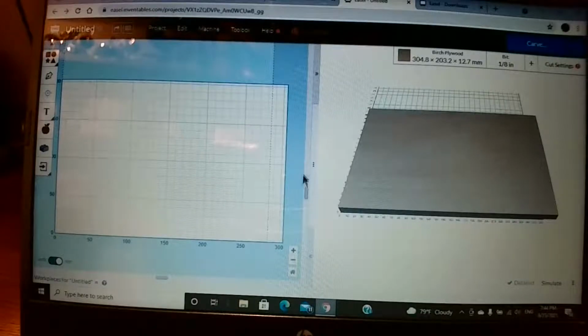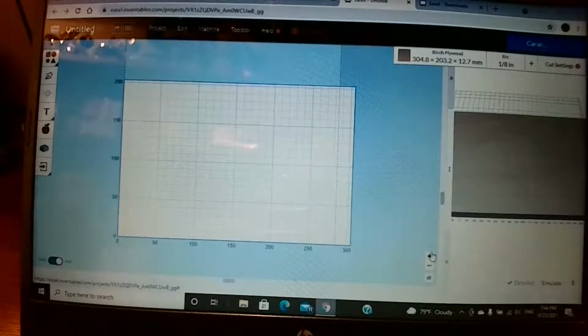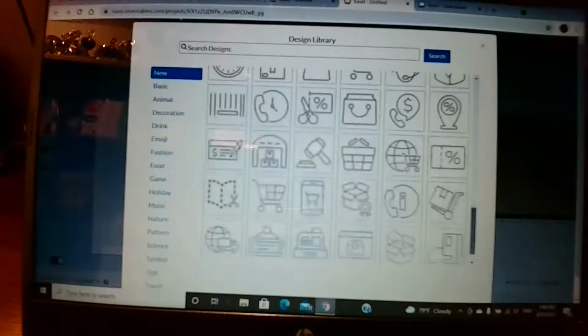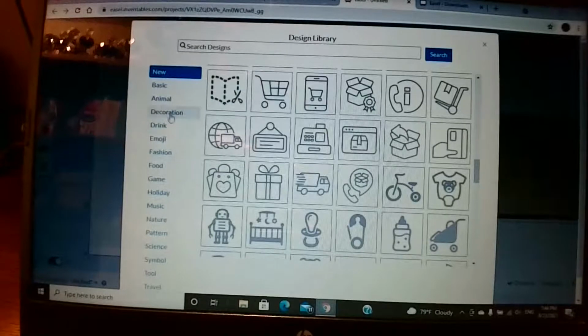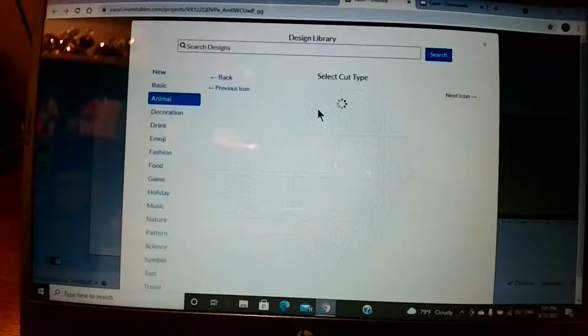Now, for you people that haven't played with the apps, I'm going to pull up a couple things here. Okay, a deer.